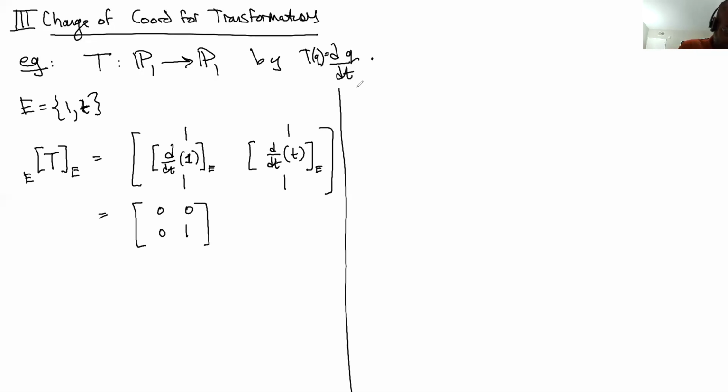But I could have another basis, right? There's no reason for me to have to use this basis. And this is actually a very deep point, that you can represent a linear transformation in different bases. And we're going to spend the next 2 weeks talking about it. Here's another basis, B, consisting of the polynomials 1 plus t and 2 minus t. That's a legit basis of P1.